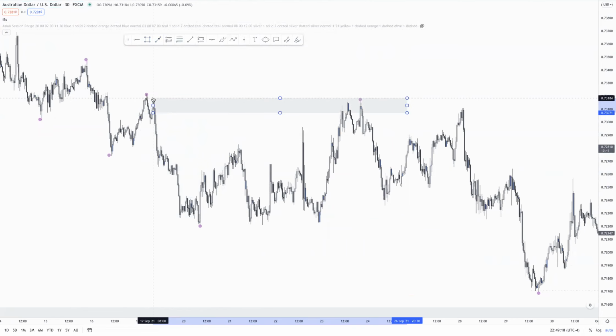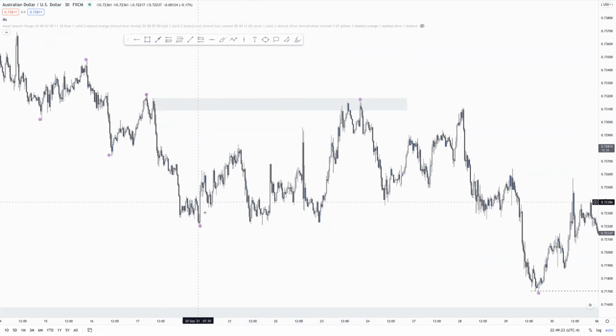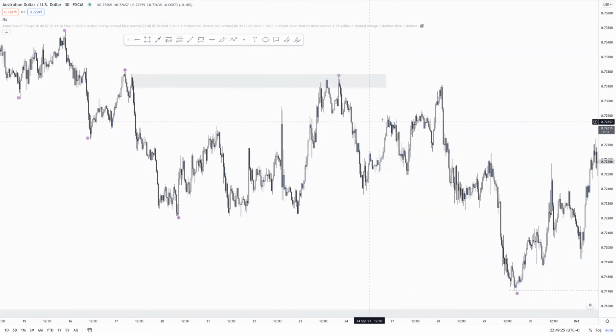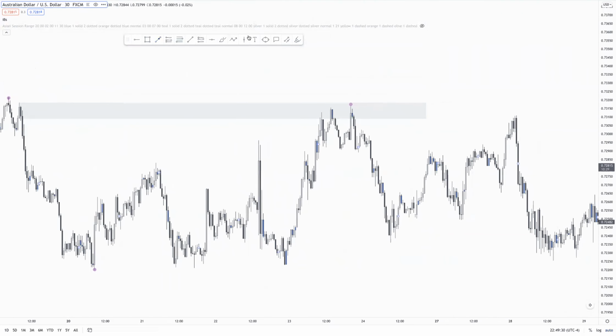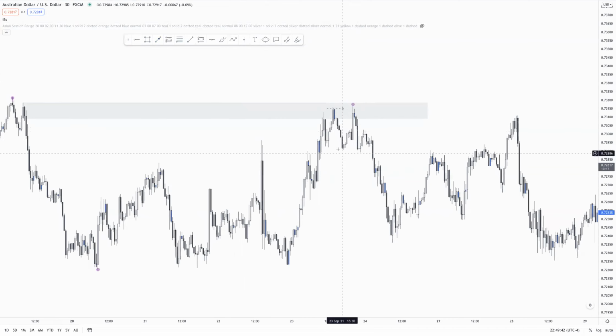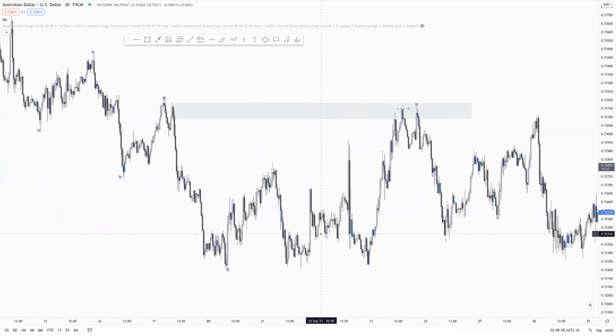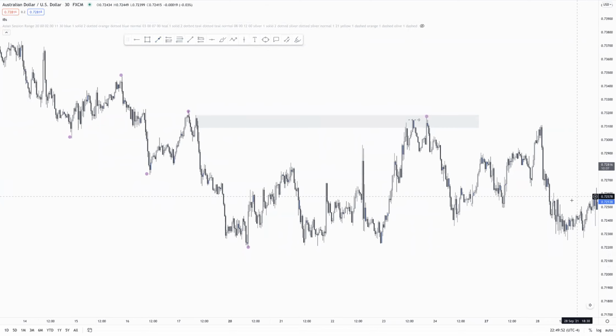You can see this here was the origin of this move to the downside. So price trades all the way back up into that. What do we do when we get into those regions that didn't have any previous liquidity? We generate liquidity in the form of this high here, and then we take it out, breaking structure here. We don't create a new low.